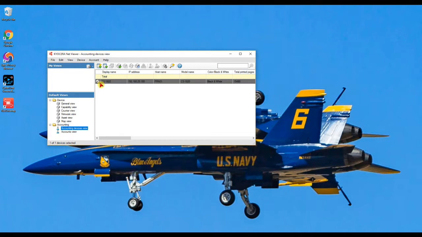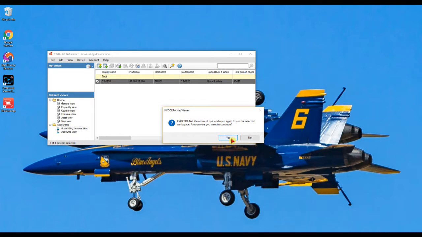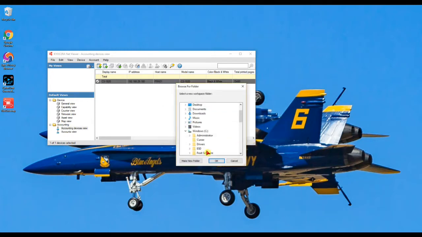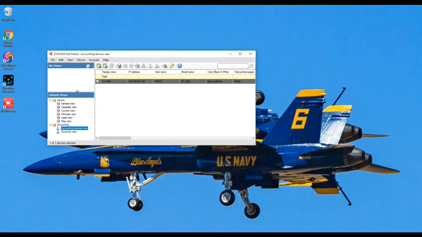They won't be able to clear counters, they won't be able to add or remove, and so basically what you have to do is go in and set up another workspace. That's just as simple as coming in here, telling it new workspace. It'll tell you that it has to shut down and start back up again. You just tell it yes, and the same thing, go through, create a new folder. Only I'd come back up here to Kyocera and do one for whatever the current date is, and it will actually shut down and then start the program back up automatically and do the discovery again.